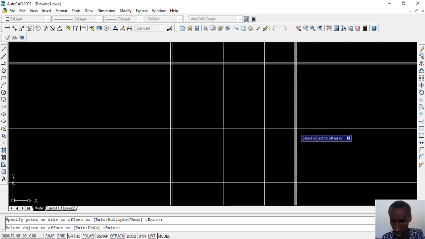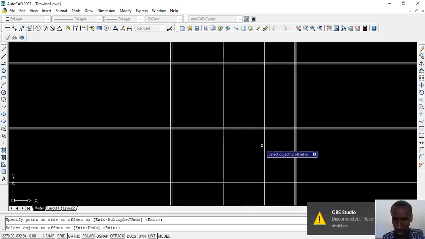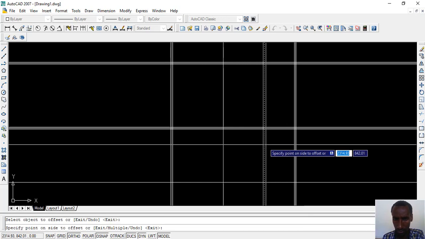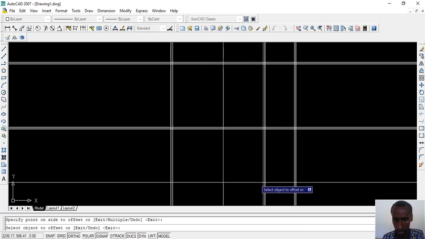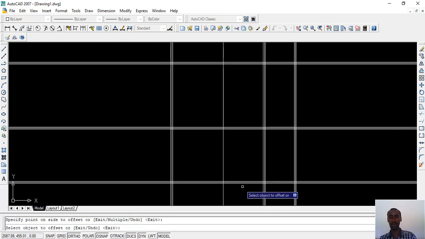Now I say that the shape is along this one, so let me offset this one also, inward and outward. The same is true for this one, and this one. I think it's complete now.